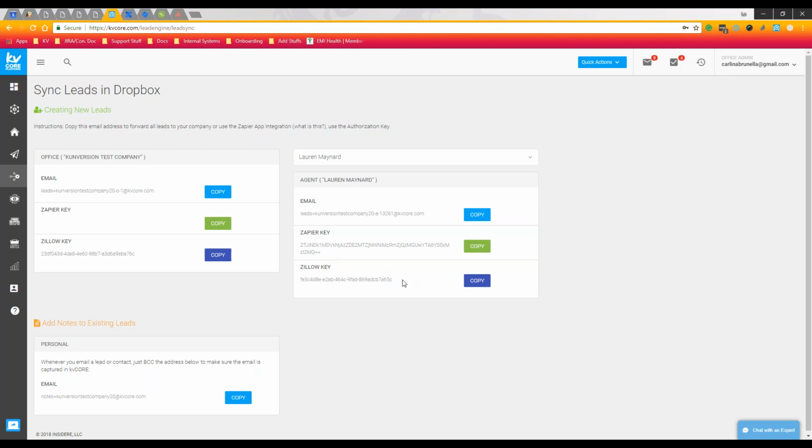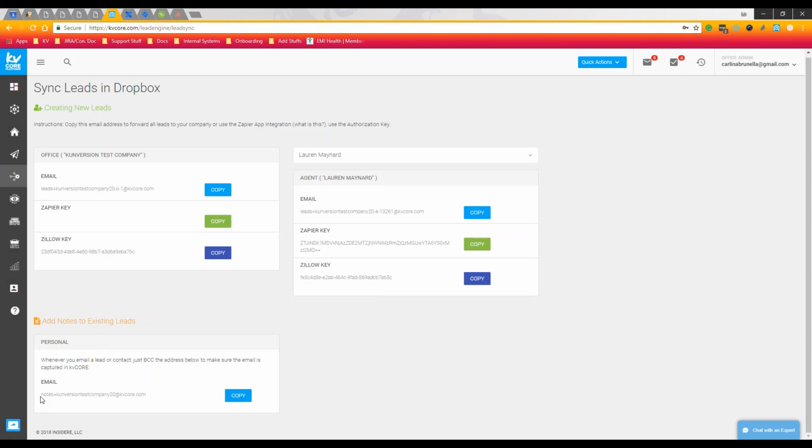With Zillow, we do have a direct integration, so all you have to do to hook us up to your Zillow account is go into your account in Zillow and choose Connect to My CRM, I believe the tab is called, and then under Partners, you're actually going to choose Conversion. We haven't renamed it to kvCORE just yet, so you'll have to use Conversion, hook up the key, and it just brings in all of your new leads from Zillow. It's great.